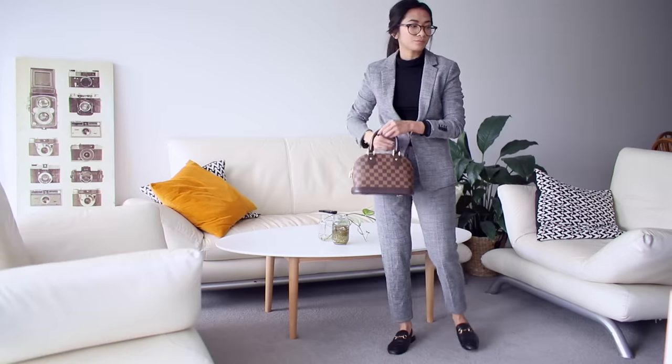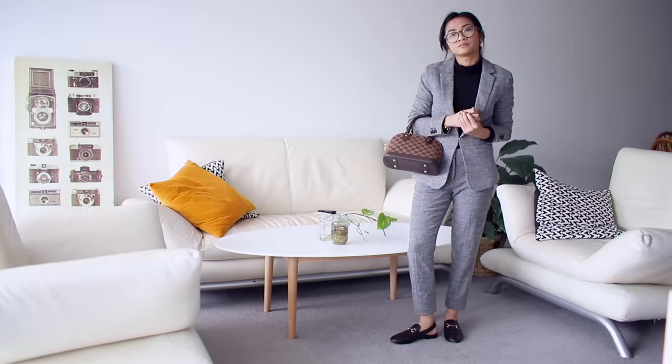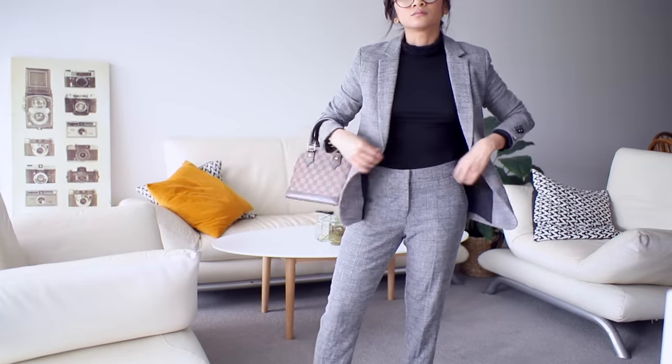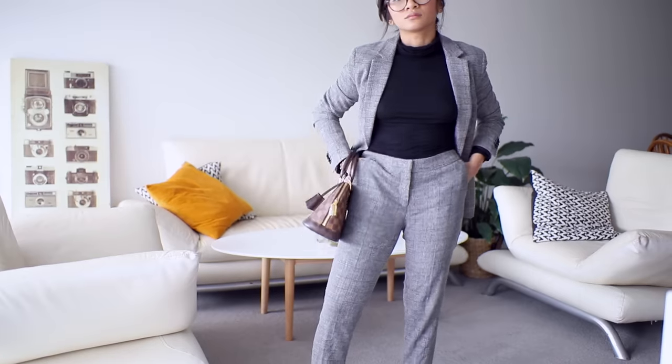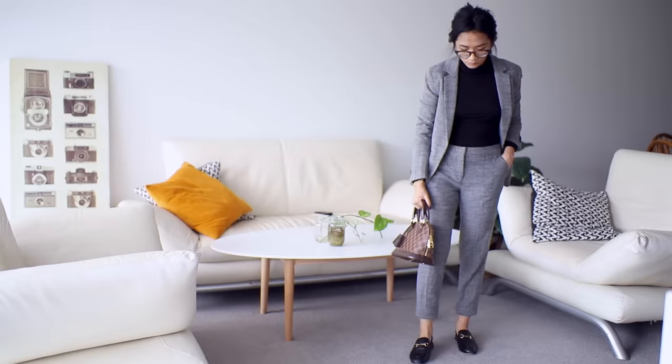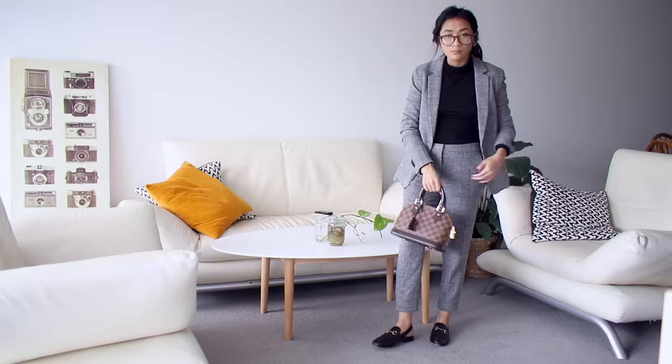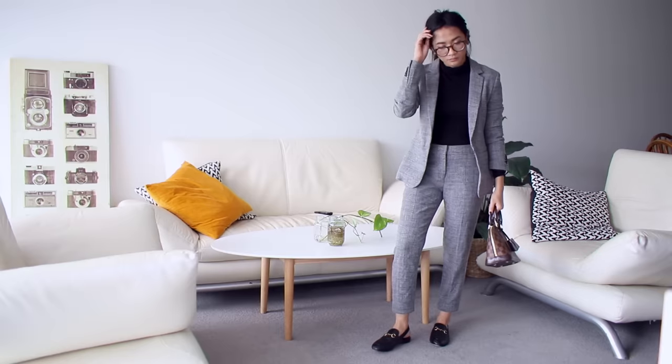All right, so for the first outfit, I've actually gone with something pretty basic. So this one is just a simple suit outfit from H&M, and I've just paired it with the loafers as a very simple sort of workwear outfit. Teamed this one with my Alma BB, and I just think the whole thing looks really cute. So yeah.